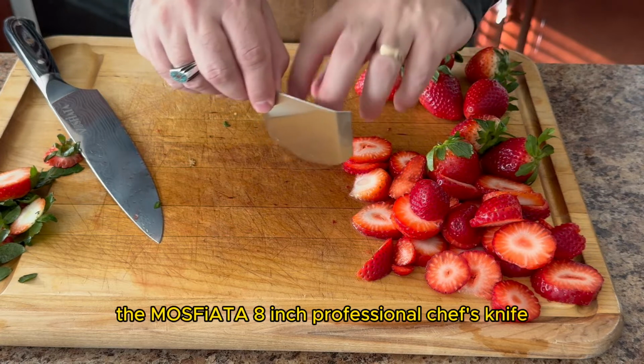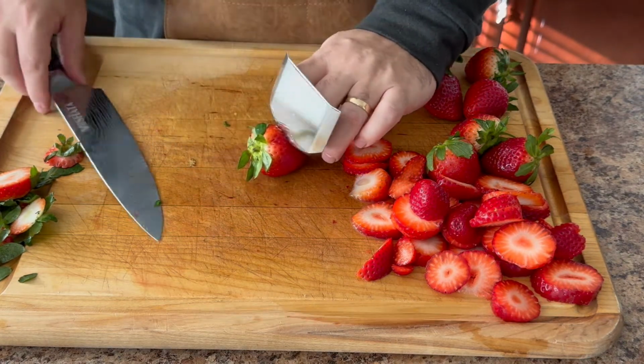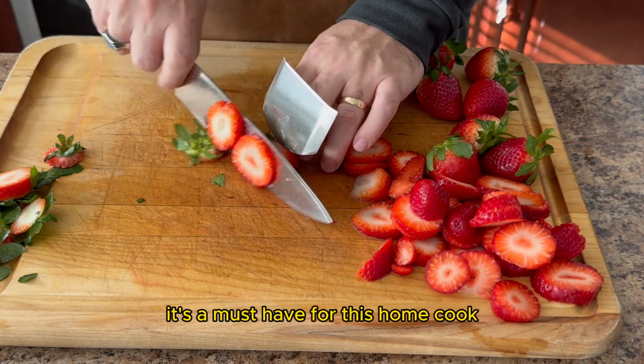So there you have it, the MOSFiATA 8-inch professional chef's knife. With high quality construction, razor sharp precision, and ergonomic design, it's a must-have for this home cook.